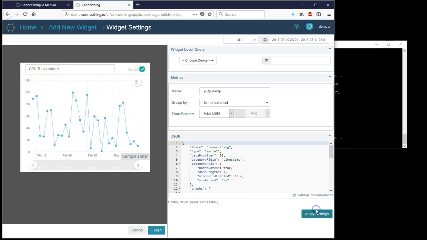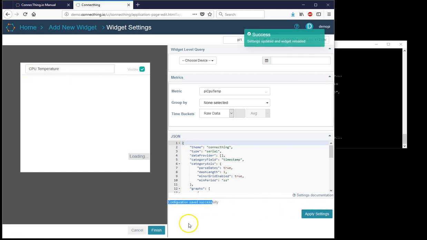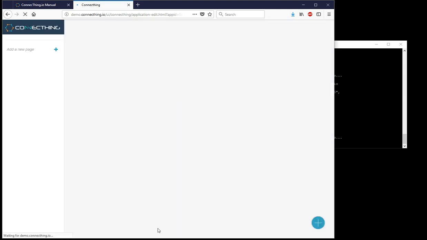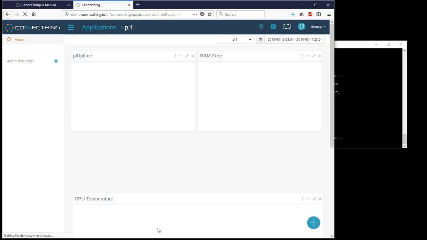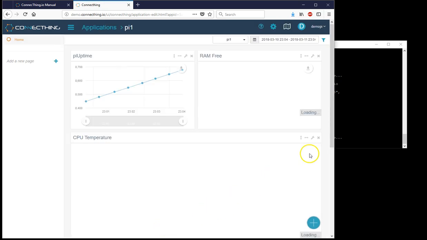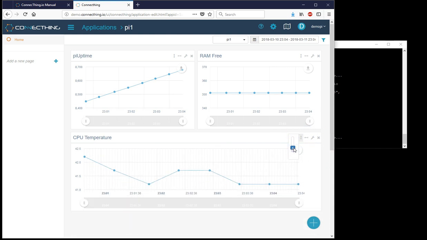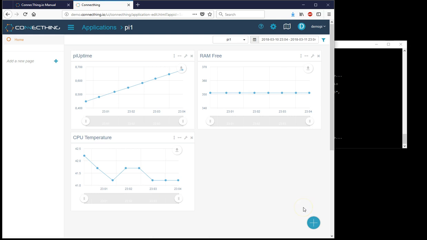Be sure to click Apply Settings on the bottom right and get the Configuration Saved Successfully message, and then it's safe to click Finish. We return to the main dashboard. I could leave this graph at the following width as we see it here, perhaps just make it slightly less vertical, or you can resize to whatever suits your needs.